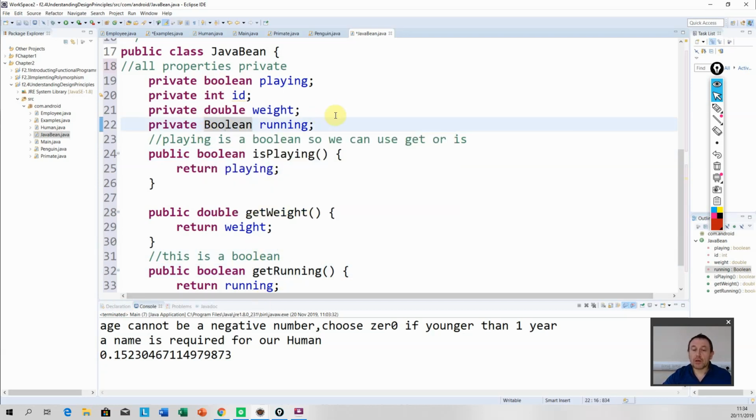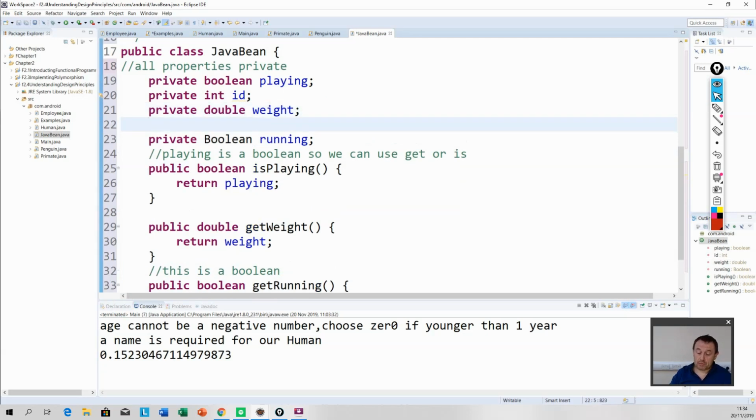Okay, so now this is probably an exam question. Okay, it'll be a fairly simple exam question, but this is an exam question. This is a Boolean wrapper object. So the correct getter is getRunning.